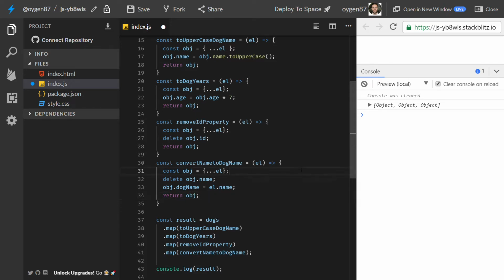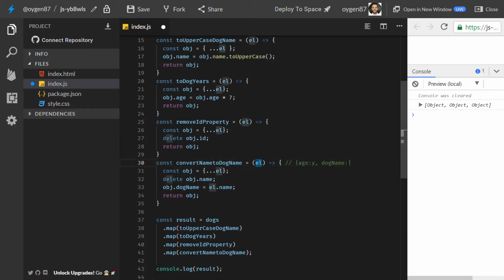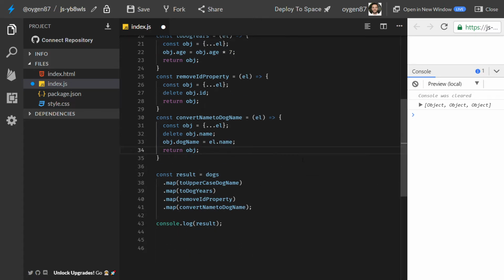So if this went a little bit fast, remember what we get in is name and age, right? Like that. And this one will just copy, so object will be equal to this one. This row will delete this, so we only have age left on our copied object. And then we set object.dog name, so we add a dog name, and that should be equal to the input element's name. And that's, yeah, we haven't deleted the properties on the L, right? Only on the object. So, hopefully this will work, and we can check it out here to the right. And it looks good to me.